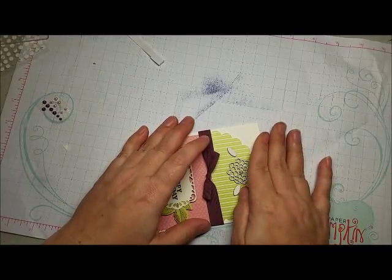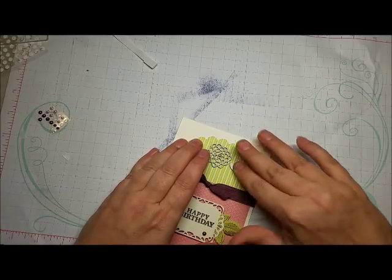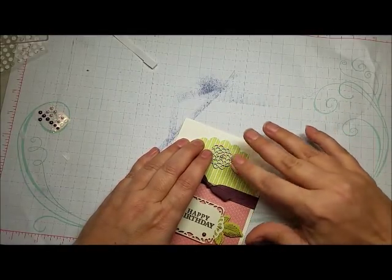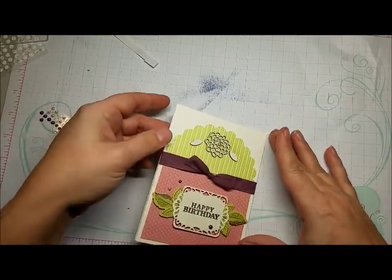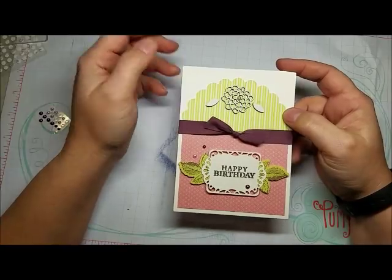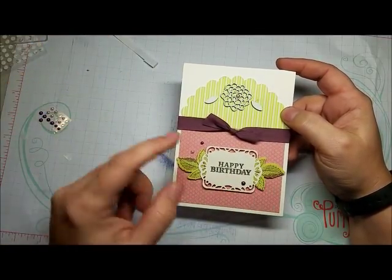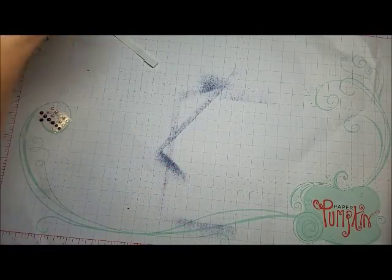And what I did is I'd actually accidentally moved this leaf down without knowing it. So it's almost clean. I don't want to spend a ton of time. I will go ahead and spend the time a little bit later, but it is for the most part gone. This is the layout that I like. And I put a couple of pearls on it and I popped up the leaves, and I think this will be a great card. Another happy birthday for me.